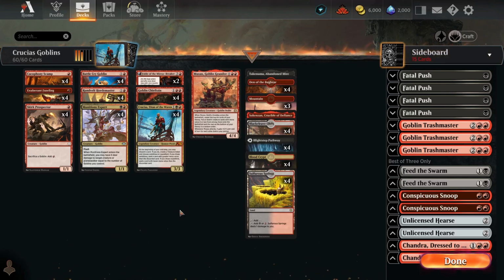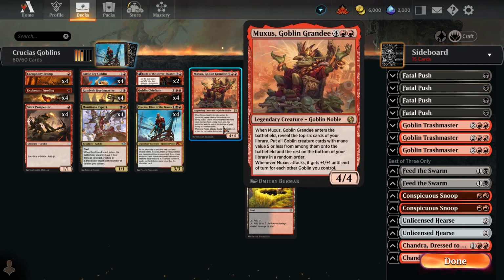Like I said, I really, really like this particular build of the deck. I think it addresses a lot of the issues that Goblins have had for a long time. Having more playable 1-drops is absolutely huge. Not relying on 4 Muxus anymore is really, really huge as well.